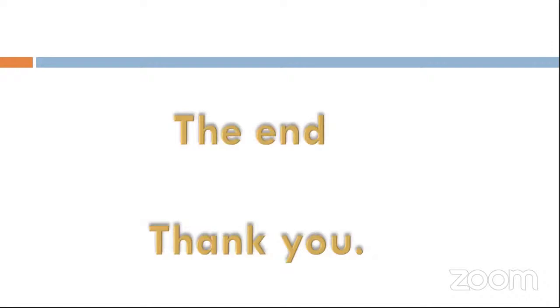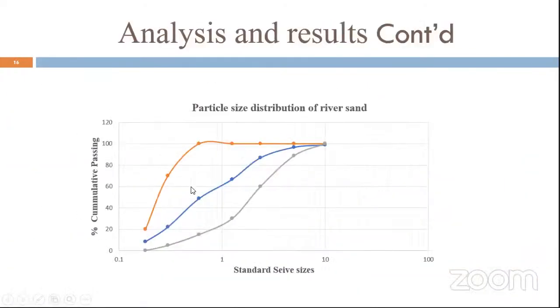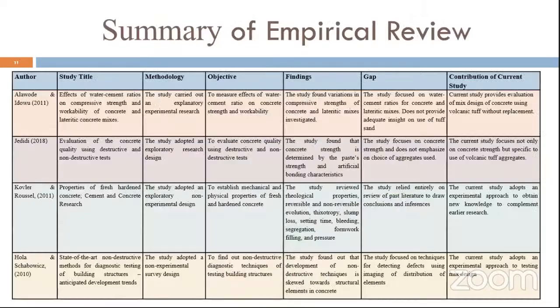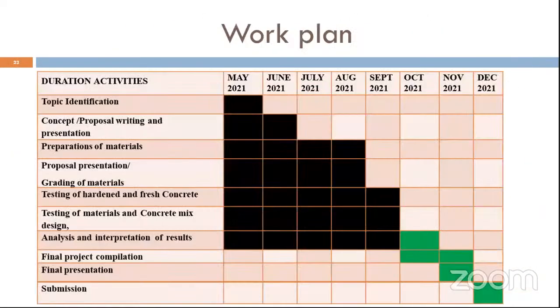All right, okay. Well, I don't know what to say about your progress. Can you go back to the schedule, the work plan? So where are you now? At what stage are you as you are presenting this? We are in analysis and interpretation of results. Now, in terms of objectives, you have 3 objectives. So how many have you tackled? What's the percentage of the remaining? Of the objectives we have tackled, we can say around 70%.